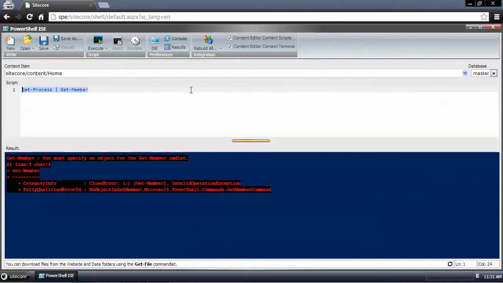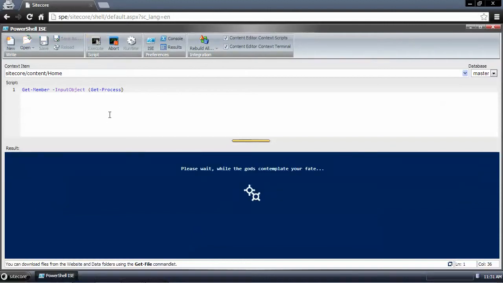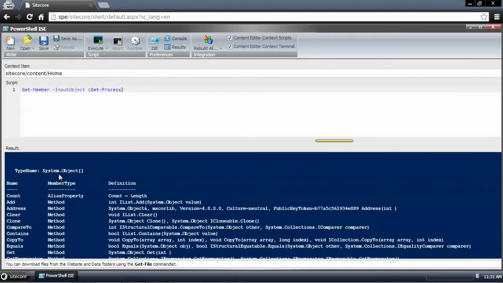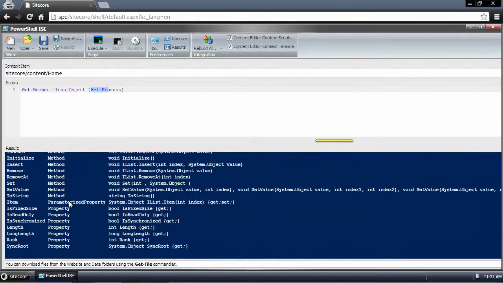An alternate way of doing that is Get-Member -InputObject Get-Process, and I believe this should work. I never run it this way, so here we go. So when I did Get-Member for Get-Process, this is what was returned.